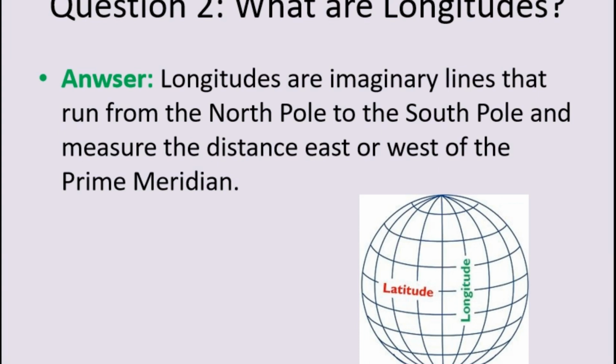So you can see in the picture here, I have marked latitude and longitude separately so that it would be easy for you to remember. The ones coming from top to bottom are longitudes, and the one which is parallel to equator, east to west, are latitude. Now next question.